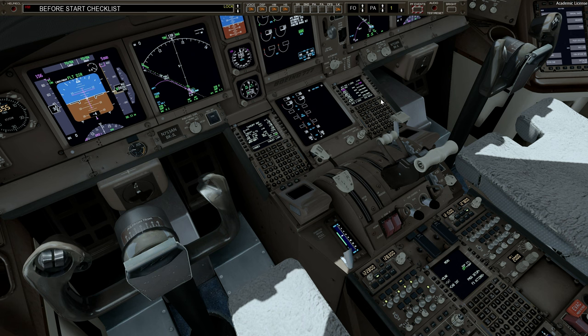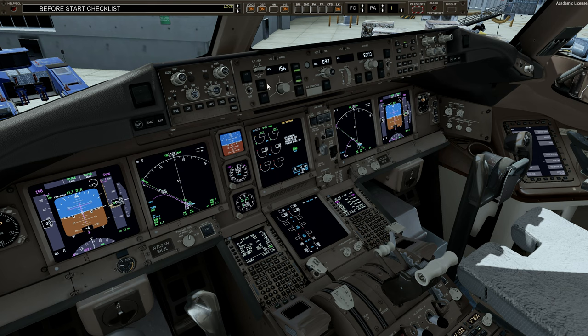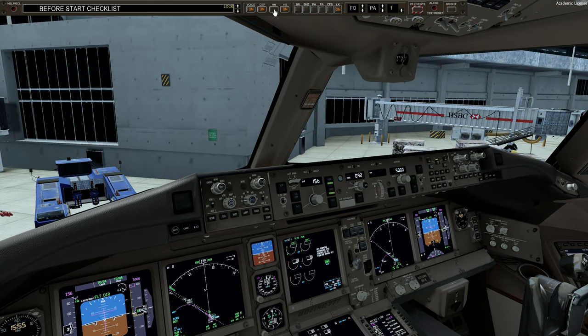All right, guys, everyone's seated. We're all buttoned up and ready to go in the back. Thanks. If you need anything, just let me know. Cancel ICAS.